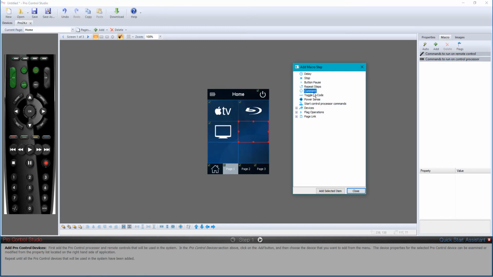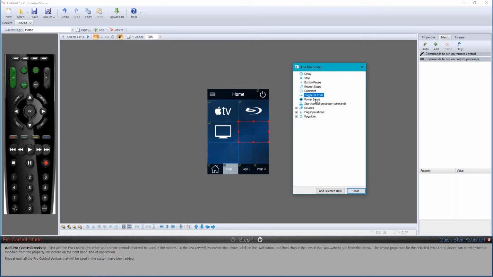For complex macros, it's really good to add in comments. So if there's something that you're not normally doing, or just something that you want to remember in case you have to come back out and revisit a file, it's good to add some comments in there from time to time. Now the toggle IR code, this is very helpful when it's like toggle bit codes, like a UVerse box where you have like button 1 and alt button 1 that it has to flip in between for it to work. You're going to want to use the alternate or the toggle code there.